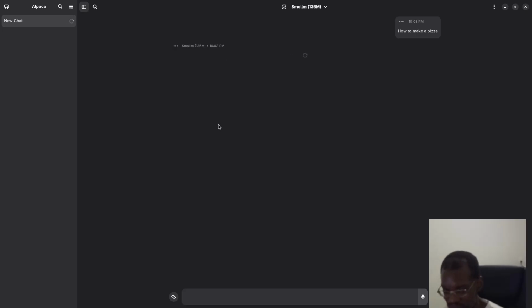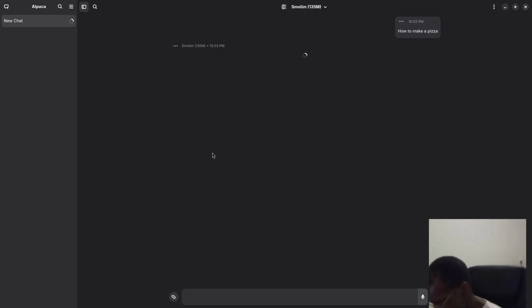I have inside information that this can use both the GPU and the CPU, so it's usually much faster. But you can see it's struggling because I'm using up the resources as well.